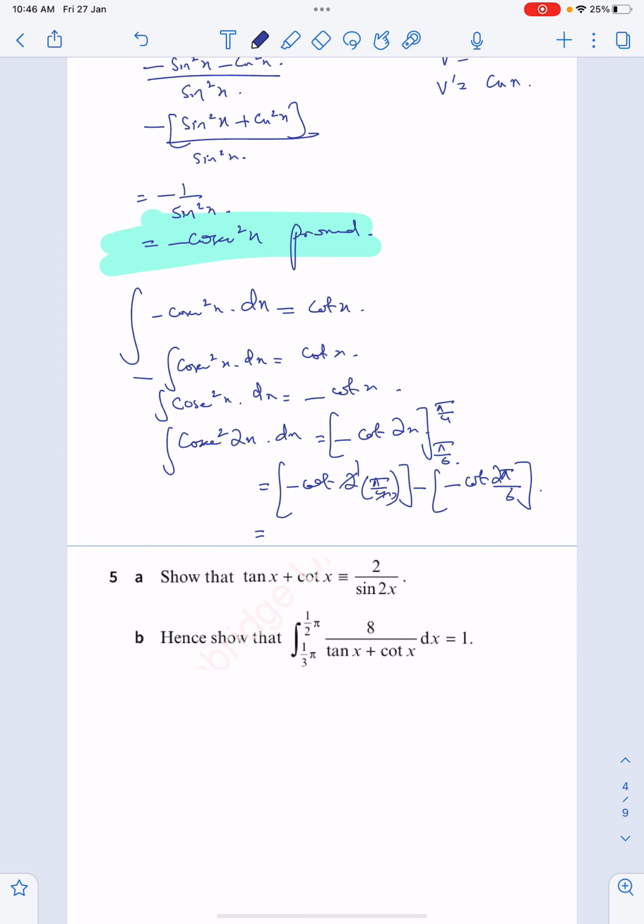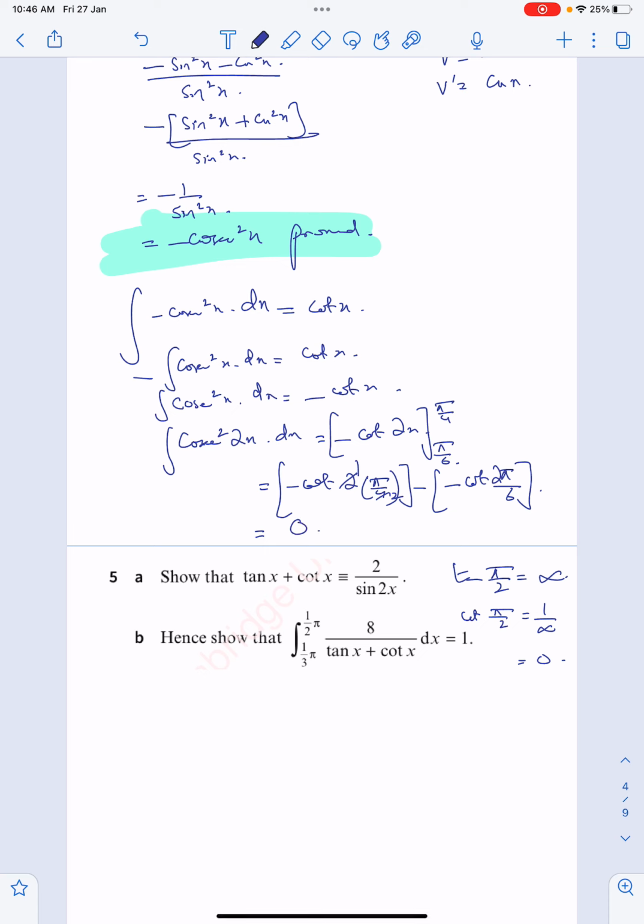Okay, when I simplify, I'm getting a pi by 2 here. Cot of pi by 2. Tan of pi by 2 is undefined. We know tan of pi by 2 is equal to undefined. So cot of pi by 2 is going to be the reciprocal of this, 1 upon undefined, which is actually a 0. So this will be a 0.